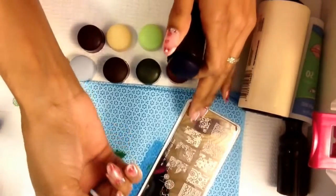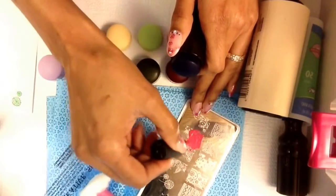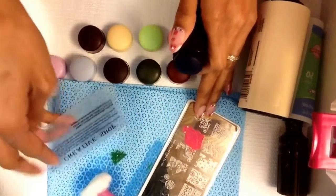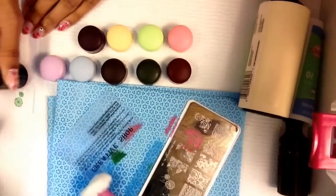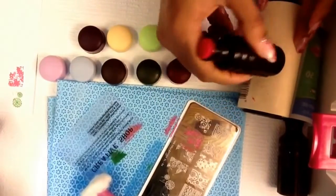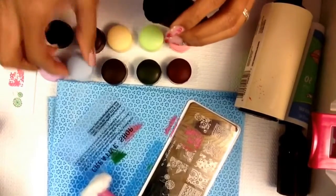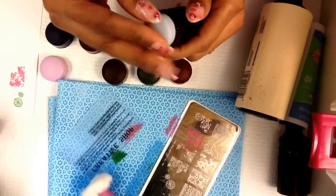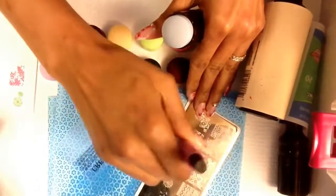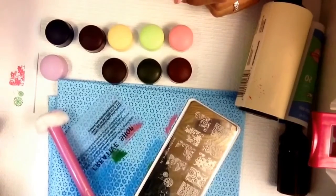I'm going to do a lighter color, and I guess I'm going to choose this one right here, and it's a deeper imprint, so we'll see how that goes. Oh, picked up lovely. That is the firm. Picked up very nice. Now this is going to be the medium firm. I picked one that has less detail, and I picked one that has a lot of detail on the firm, and it did pick them up nicely.